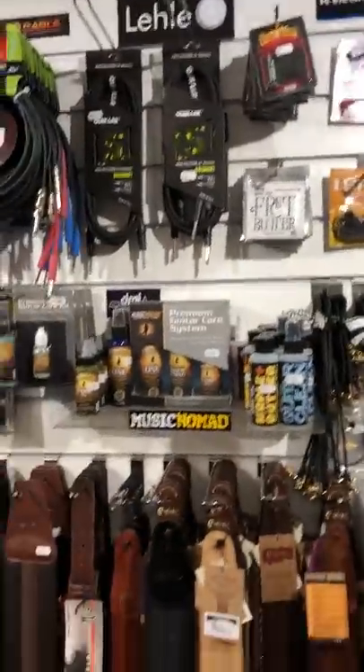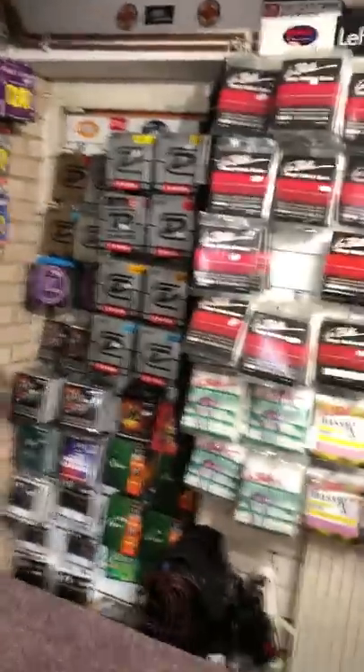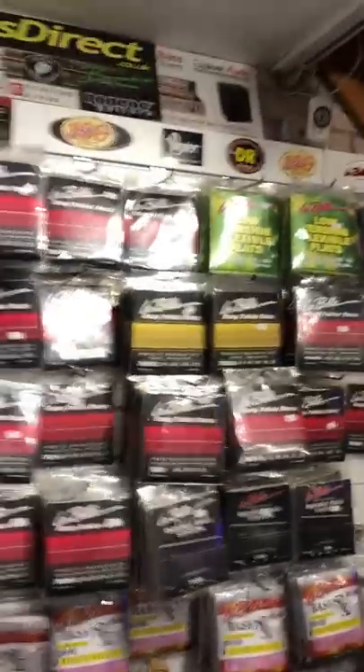So if you're ever in the shop, it's nice to come and try some stuff out. Lots of cleaning stuff here to keep your bass nice and shiny. Again, lots of strings — Thomastik's, DR's, you name it, we've got it all. Labellas — loads of Labellas. We've got the new RX series — round wound strings, really nice. And flat wounds and nylon tape wounds.